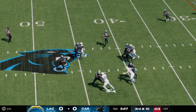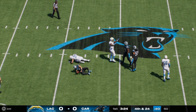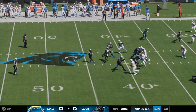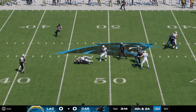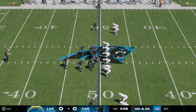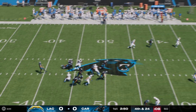To throw, Young. And he can't get rid of it. He's taken down. Credit the sack to Joey Bosa. Okay, I'm not sure you could actually draw up a better pass rush than that one right there. Nowhere to go outside. He had to keep backing up and backing up and backing up. Eventually dropped for a huge loss. Carolina punt team out there led by Johnny Hecker. Back deep for L.A. is Darius Davis.